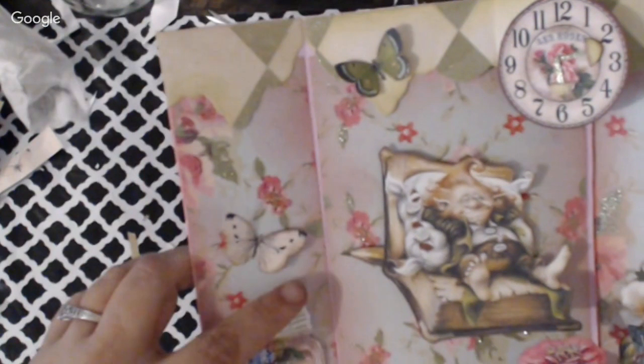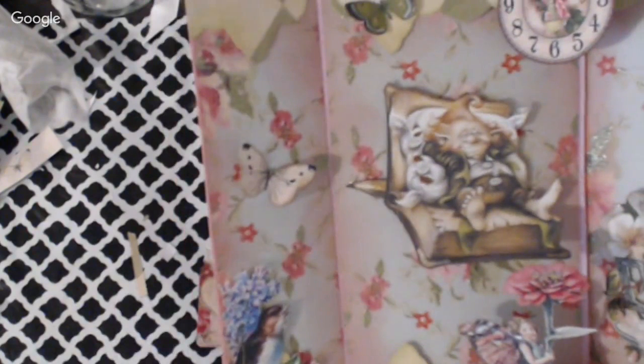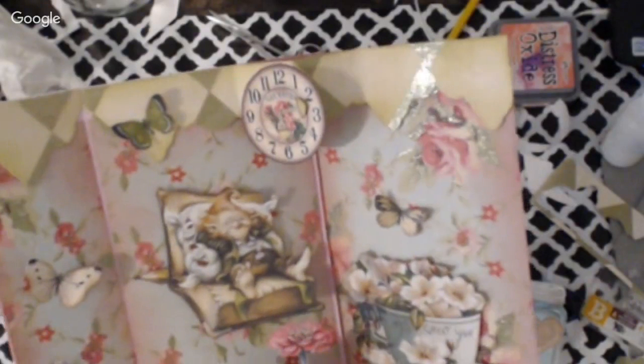Here, I just added a little butterfly there. We have this little printable. You see the full background. Everything is shaded in. This is all printed. Everything here is off the internet. I didn't buy one single piece besides the paper pad. None of the images are bought from the store. Pretty much printed online, and I think it looks just as good as if I had bought all the pieces.